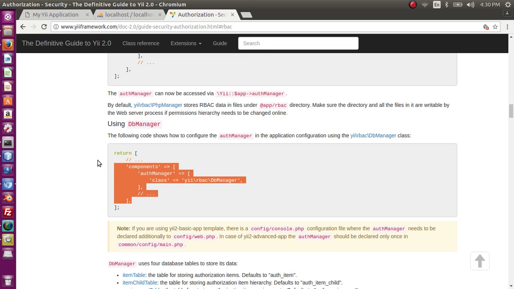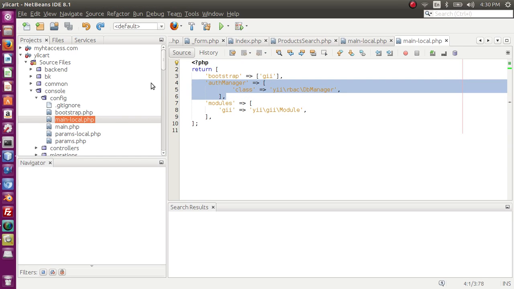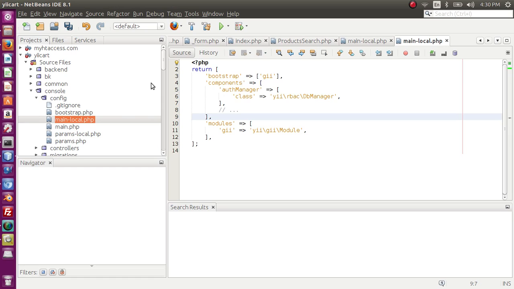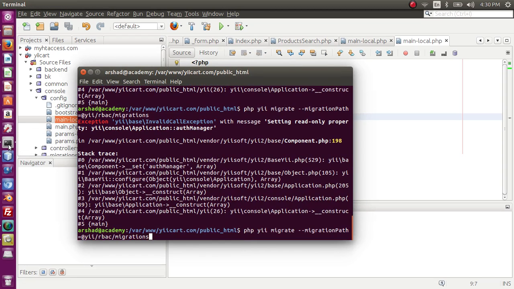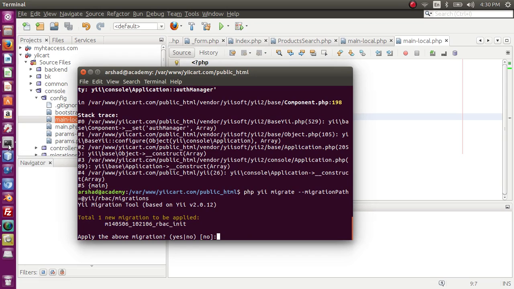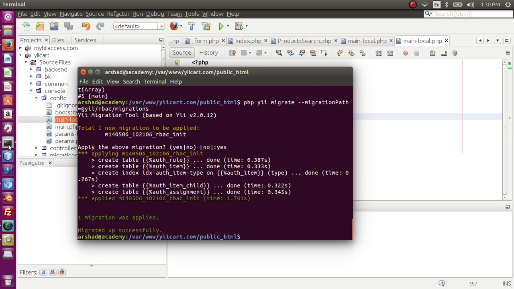So let's copy this complete component, and instead of only auth manager, paste it here. Save this. Let's go to terminal and run again. Okay, now it's fine. Apply the above migration, yes, and now tables are being created.